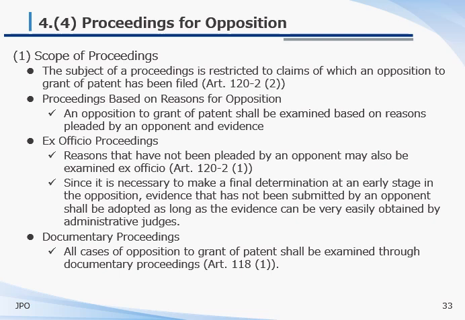The purpose of the opposition to grant of patent system is to realize the stable establishment of patent rights at an early stage. Considering this purpose, it is expected to make a final determination as early as possible. Therefore, only the evidence that can be very easily obtained by administrative judges will be adopted. For example, if some other evidence was already presented at a patent office in a foreign country and it can serve as good evidence, or if information is provided by a third party, the evidence can be easily obtained, therefore, it will be adopted by a panel.